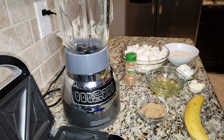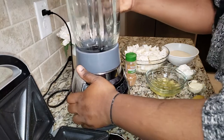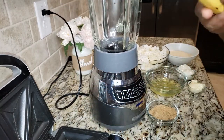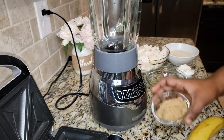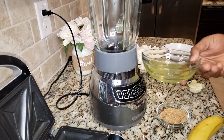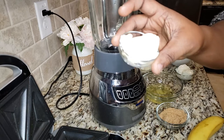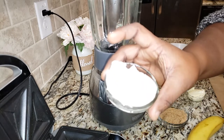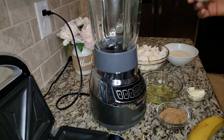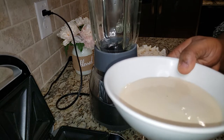Anyway, I thought in my head, what do people use for bacon? I don't like bacon like that. Anyways, so let's say bananas. We have one banana. We have brown sugar. We have two egg whites. We have Smart Balance butter, just like a teaspoon and a half. We have light, low fat yogurt. We have fat free carnation milk.